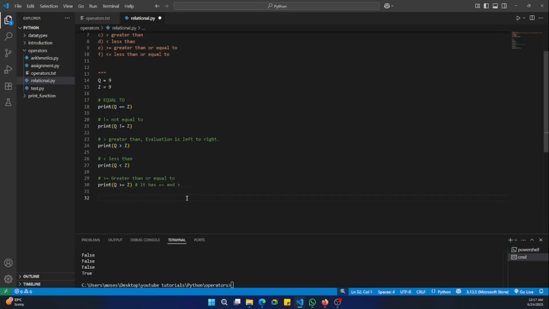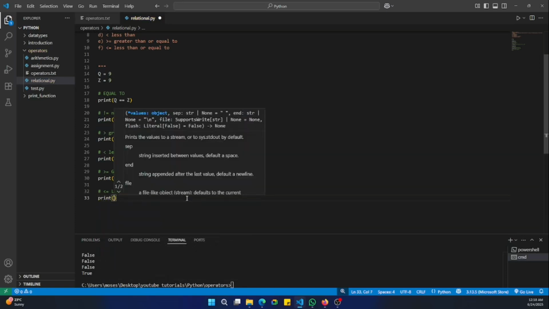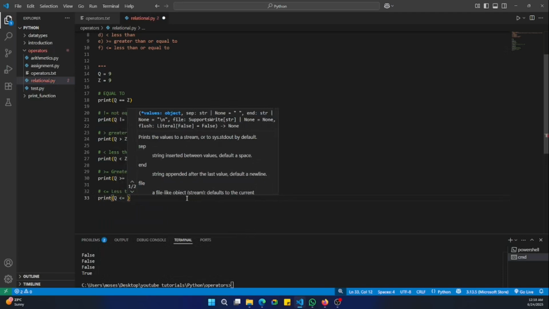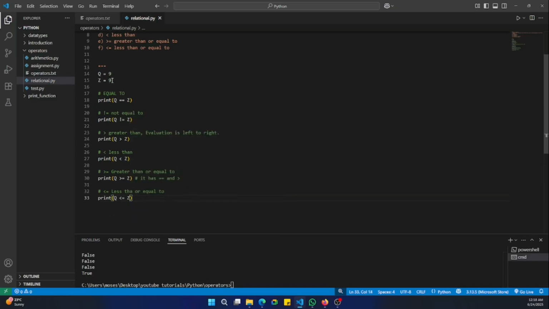Also, when you look at the other one, less than or equal to, it is also a compound type. So I can say q less than or equal to z. I've inserted 9, 9.